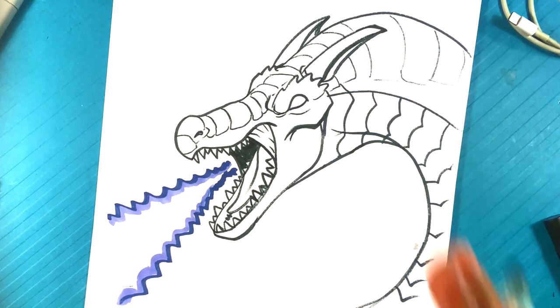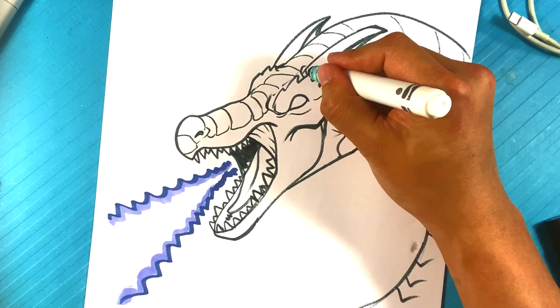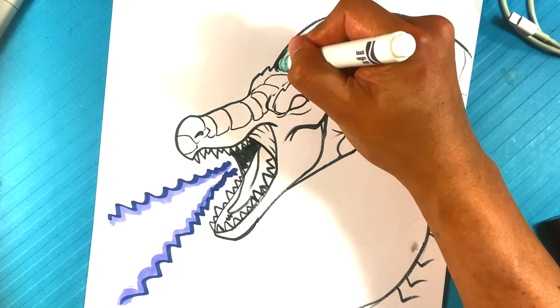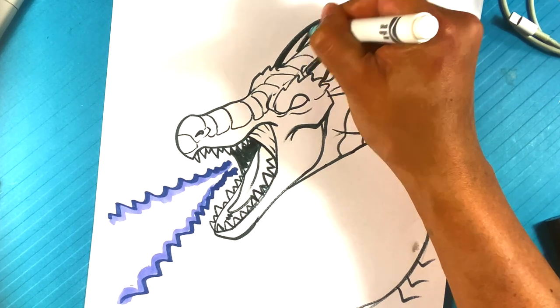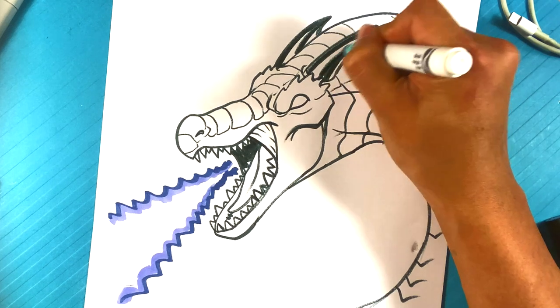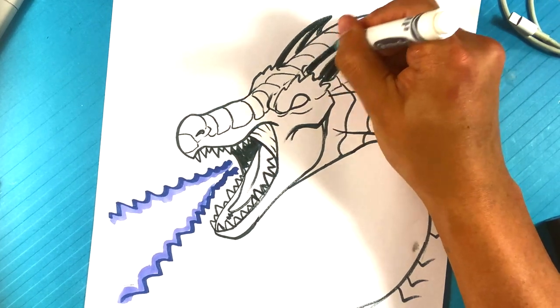So now what I'm going to do is I'm going to color him, but I'm going to speed that part up so that, you know, it's not boring. So that's pretty much it, but hopefully you drew that. You can color him any way you want. I am just going to color him and I'm going to speed that part up, so stick around and watch the color portion of this, okay? It's gonna come up pretty much right.